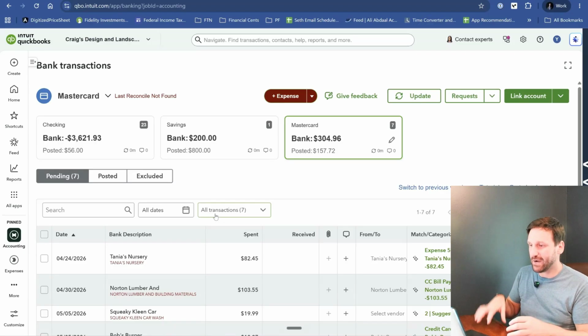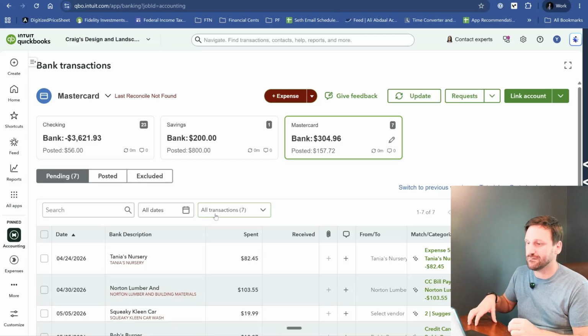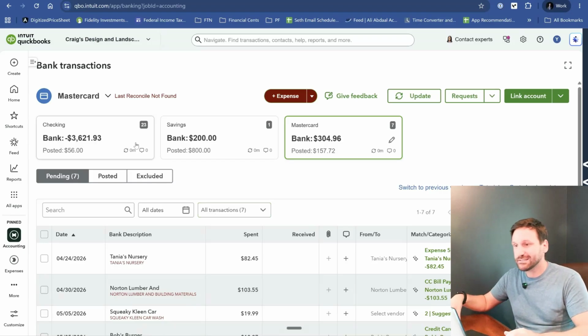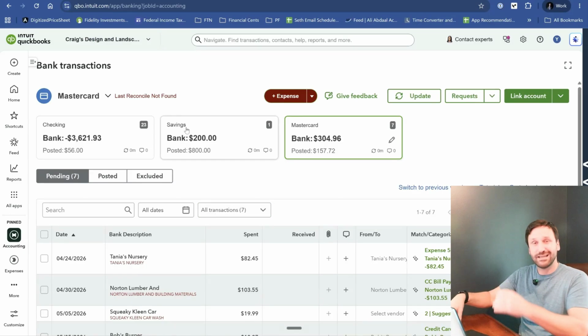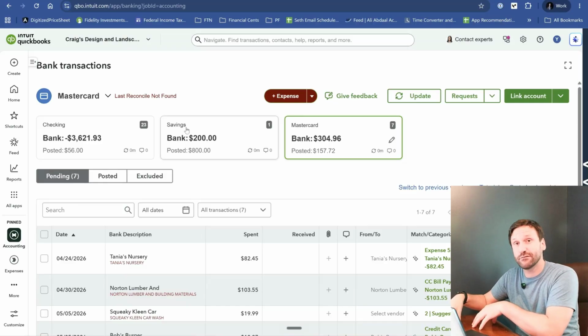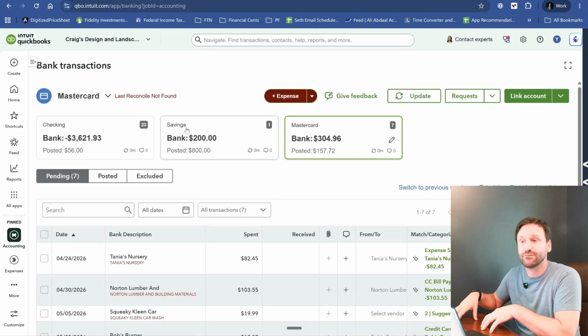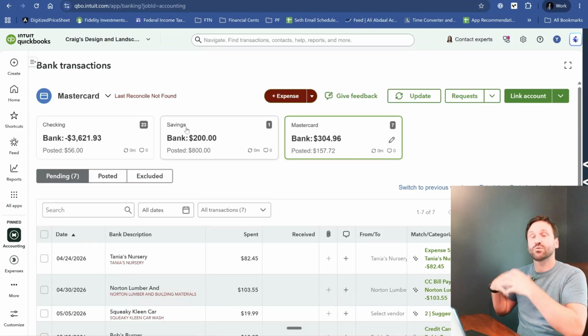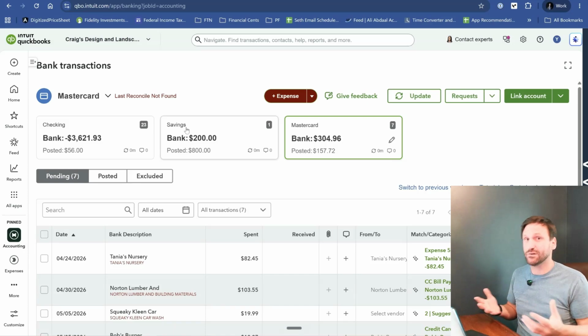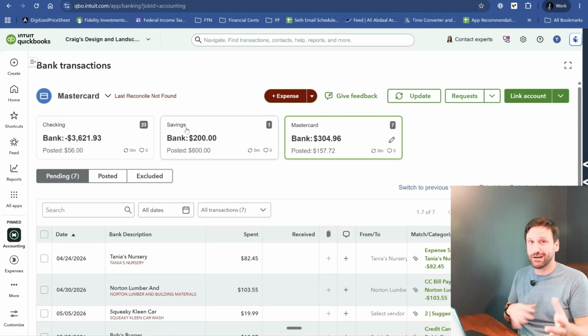You're actually saying, hey, I'm reconciling this account as of March 31st. The bank says I have $200. I say I have $800 as of March 31st. Why is there a $600 difference? And the bank reconciliation helps you to reconcile that and find maybe errors in your bookkeeping. But we're just going to pretend that everything's been reconciled through February.